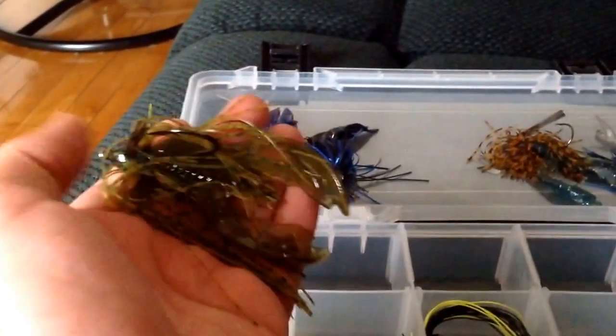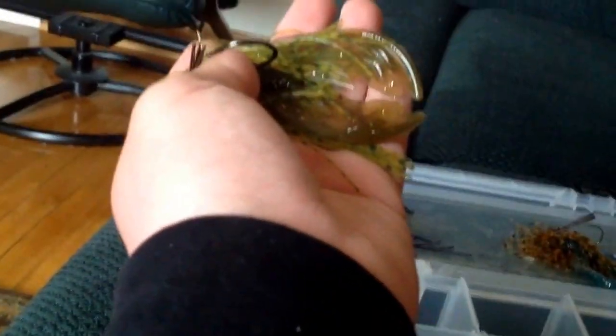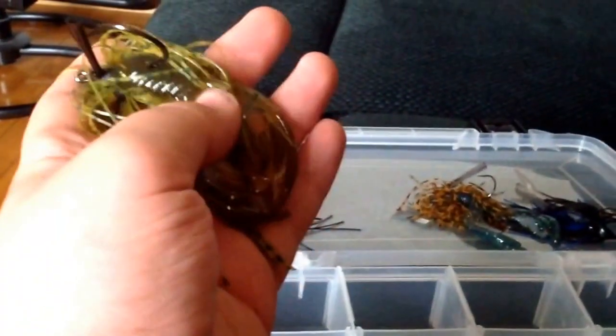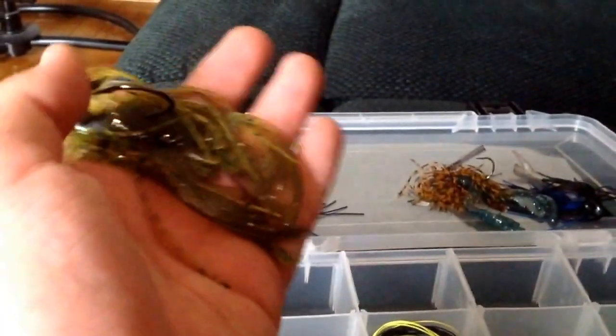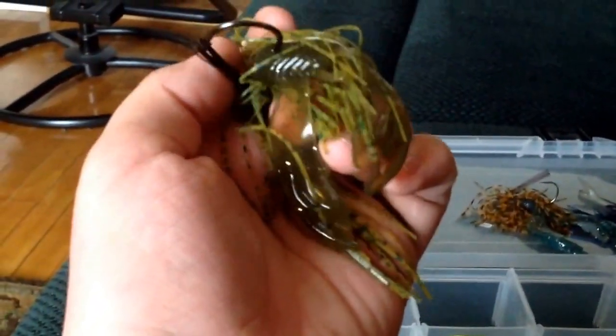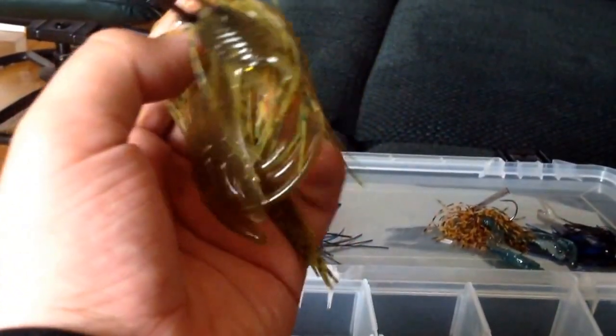On the back, this color and the next one I'm about to show you are really hard for me to find, but this guy is based out of Independence, Wisconsin. He melts down his own plastics and makes his own baits. We gave away some of his baits in our giveaway to our lucky winner, and this is his crawdad-like trailer. It kind of looks like a KVD type, and they were really cheap too. It's really scented in garlic. You guys can't smell that, but it reeks in my hand. It's going to smell like garlic for a while, but they really work for catching fish. It's in, I think he called it, a smoked green pumpkin.